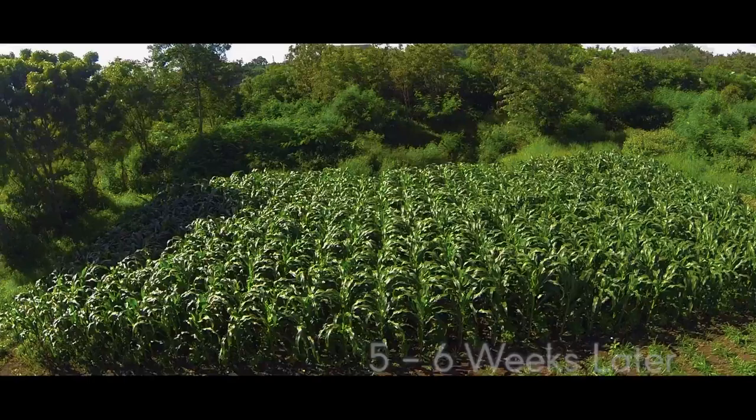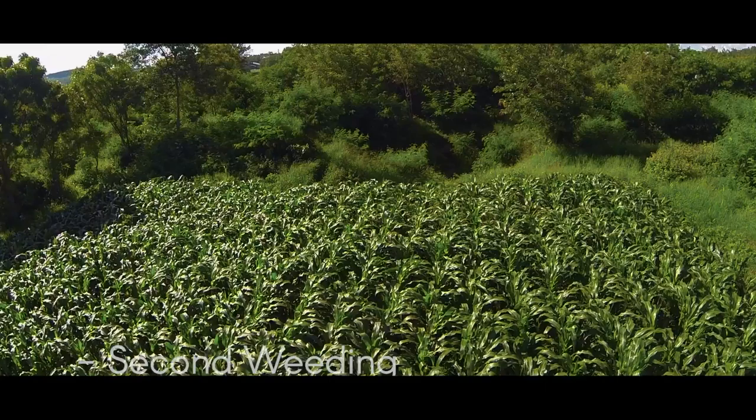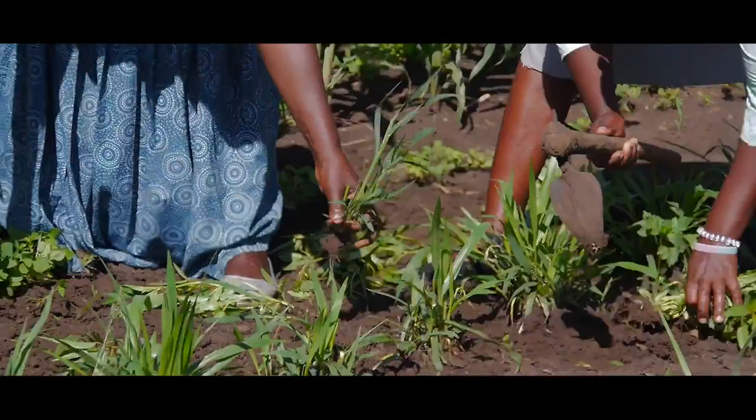Your maize is now 5 weeks old. At this stage, it is important to carry out second weeding. Weed the bracharia carefully, not to leave other grasses growing together with it.